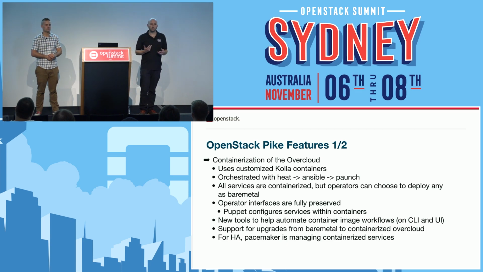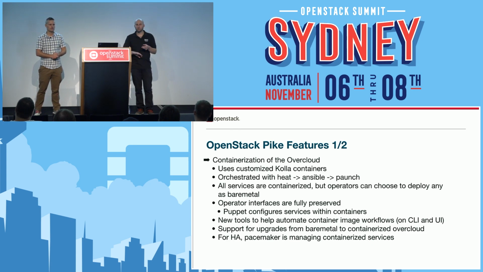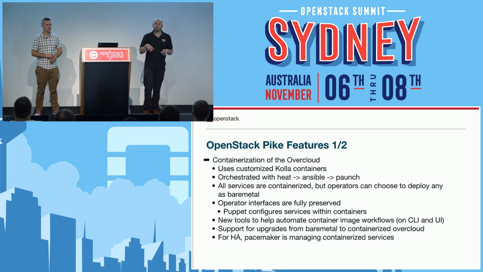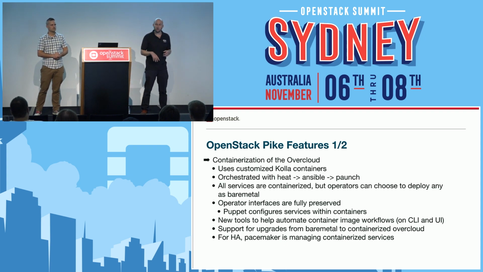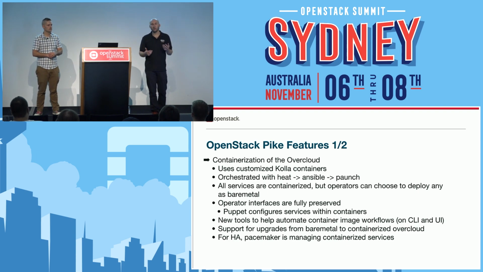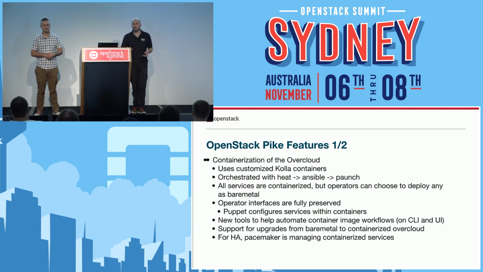We do have some customizations. It's mostly RDO repo cleanup, swapping out EPEL for different packages. There are some customizations where each service has its own health check script, which allows us to integrate health checks for running containers. So it's things like that. The vast majority is vanilla Kolla.